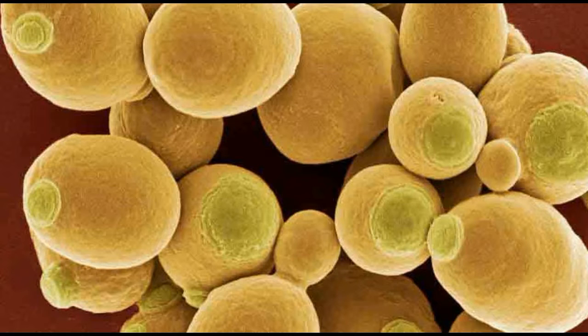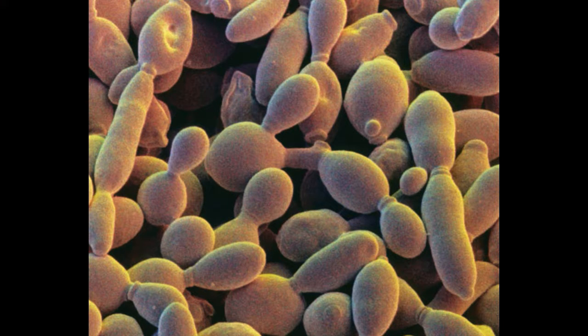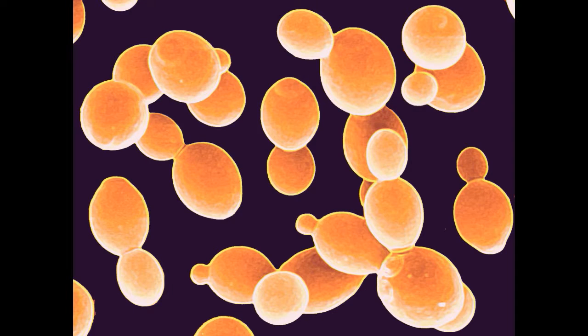What is sourdough, you ask? Well, it's nothing more than a culture of wild yeast, which is found everywhere and on everything. We just provide a desirable place for some of them to make a new home out of.